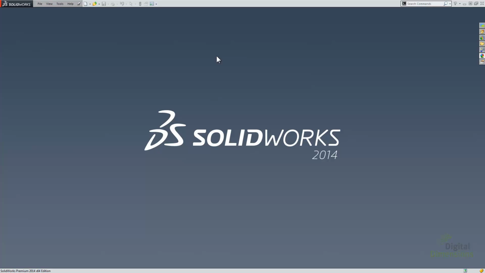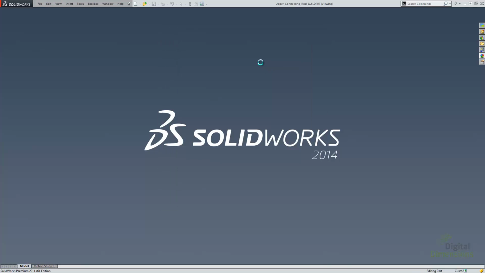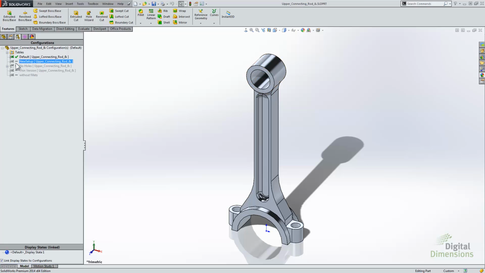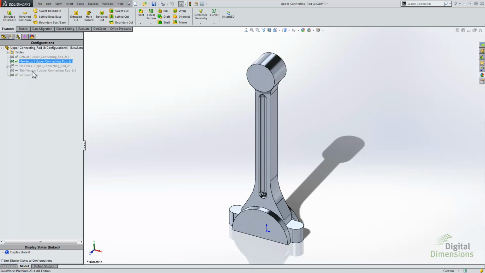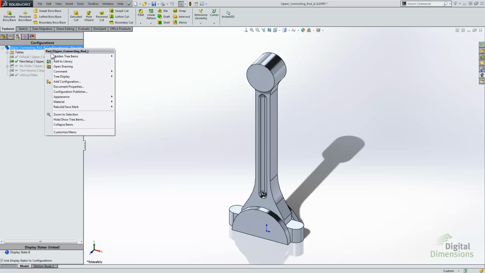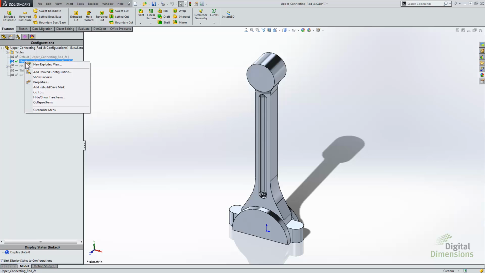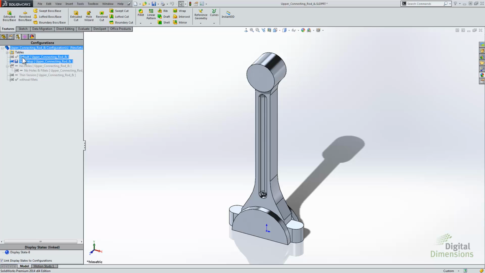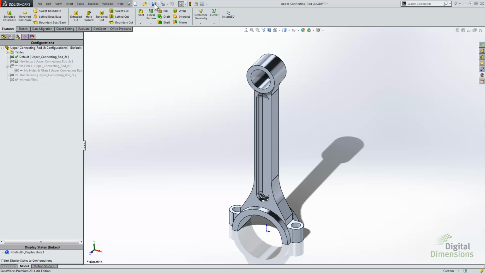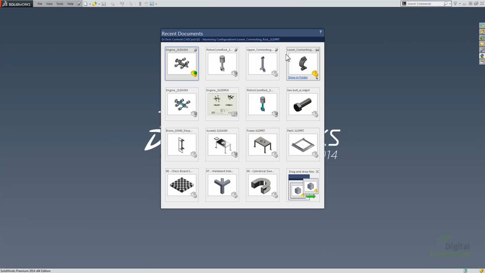So when I open up my part the next time, you'll see that the minus sign is still there on all of them, but as soon as I make that configuration active, it actually loads it up into memory and goes to that configuration. If you have real complex parts, this may take a little bit of time to make that active configuration. So what you can do is mark this configuration to be loaded, either from the top or from over the config itself. And the little floppy icon will actually force it to be saved with that particular part. It does make the files a little bit bigger.